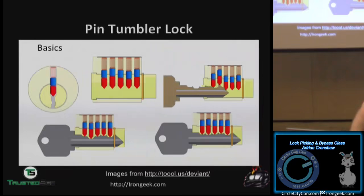So that's a little bit more of it, illustrating getting the proper key cuts in there, getting all the key pins of the right size correlated with the proper cuts in a key, and you'll be able to turn it. For instance, you see this key right here, it's almost the right key for this lock, but this cut is slightly too deep, and so the driver pin gets in the way. This particular cut would need to be deeper, then this pin could fall far enough that this driver pin is just at the shear line, and this key pin is just at the shear line, and you can turn it. It's just not quite there.